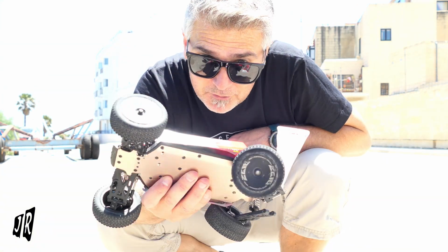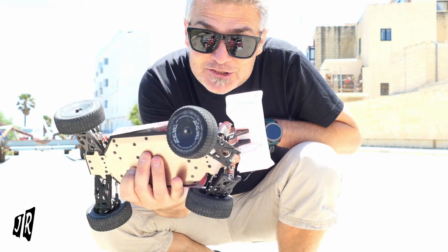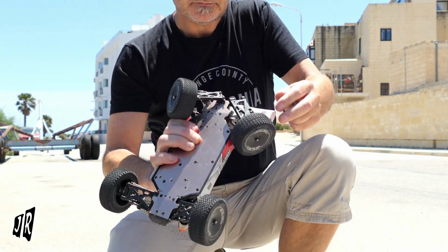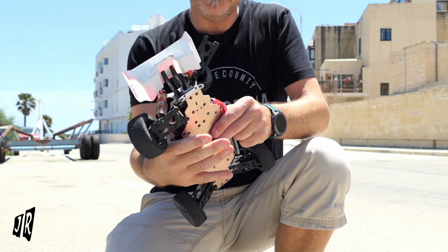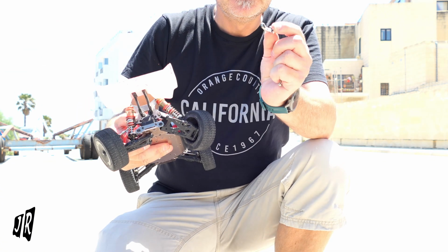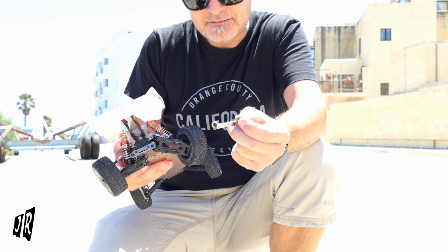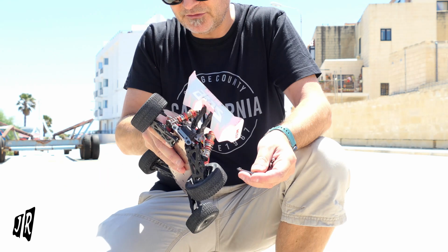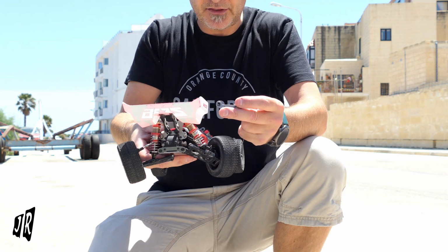the poor little red one, bless its cotton socks. You can see what's happened is, do you remember that problem bracket from before? Once again, somehow that screw has completely gone. I don't know where that's gone to, and it's just torn the whole thing out.